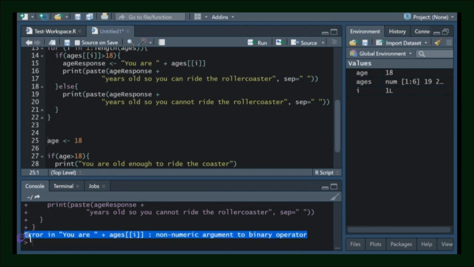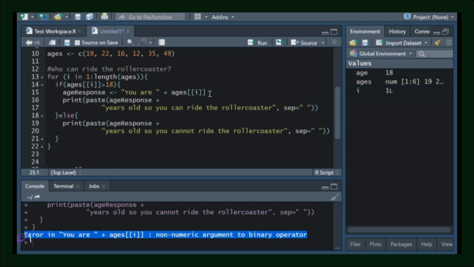So the error I got for age response equals, it's getting mad that I am trying to add a numeric value to a non-numeric thing. The space between things. Sep is what's between the things. Yes, precisely.